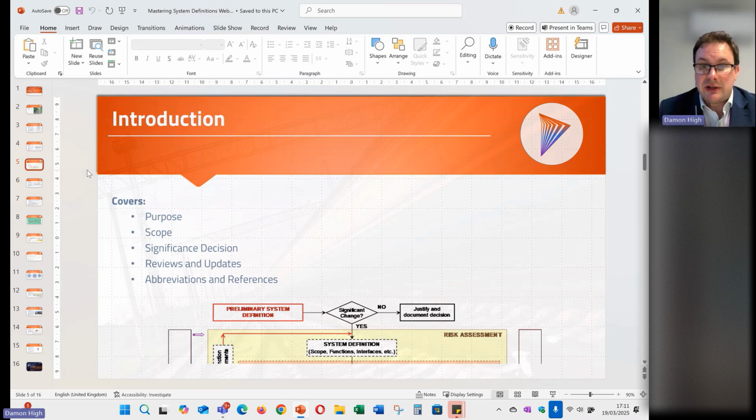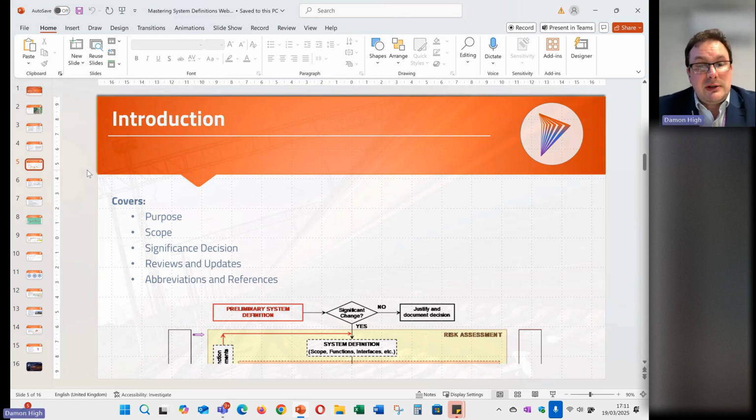For example, Great Western Electrification projects in the UK, we produced a program-wide system definition document, and then we had lots of individual route section system definition documents as well that fed in to that overarching program document. So again, we just try and look to make sure that we can fit all of the pieces of the puzzle together and we're clear on where this sits in that chain, in that hierarchy.